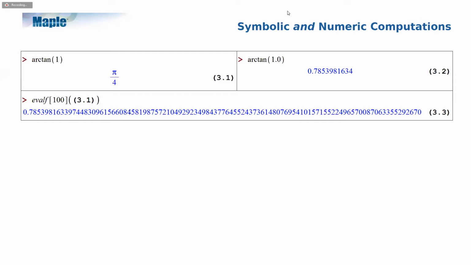to 100 digits. Of course you can go in here, put your cursor here, and go to 10,000 or 100,000. You could fill up the memory in your computer if you really wanted to. Maple will allow you to do that. But of course that comes at a cost of increased computation time as we're working with more and more precision. But it's there, you can use it if you'd like to.